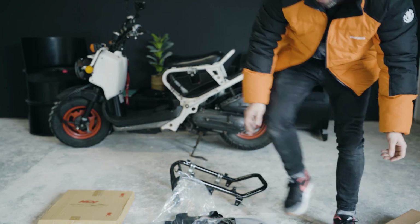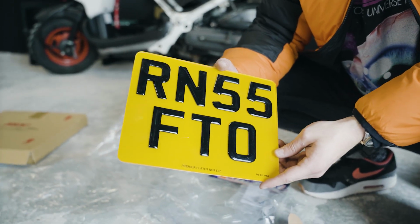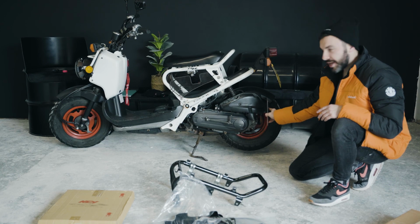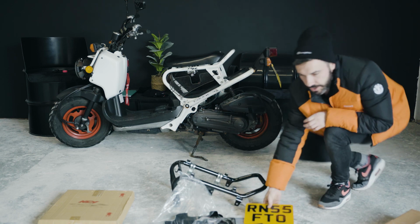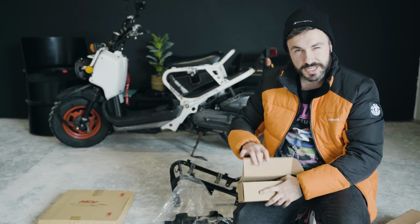And then just to freshen it up on the back end, just got some gel plates. I'm going to relocate the back plate. I'm just not sure how I'm going to do that yet. A lot of people mount it at the back here. I'm probably going to CNC something to clean this back end up, because we've also got an R6 LED light which has the indicators in it as well.